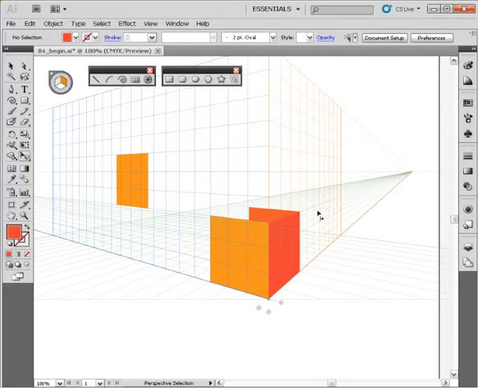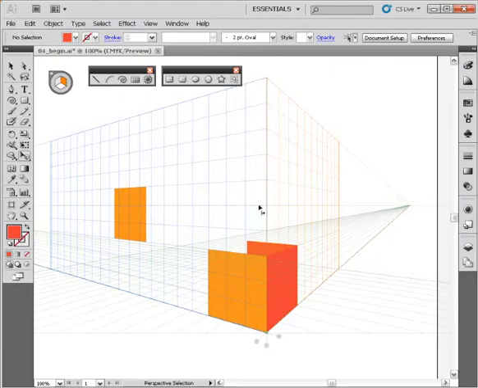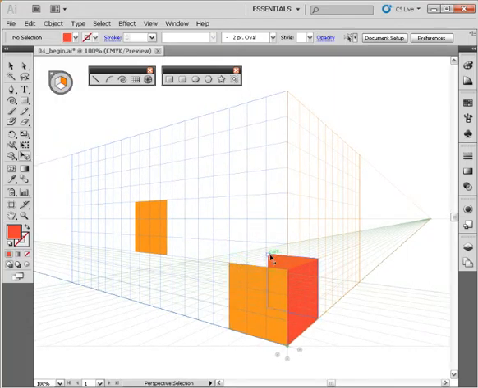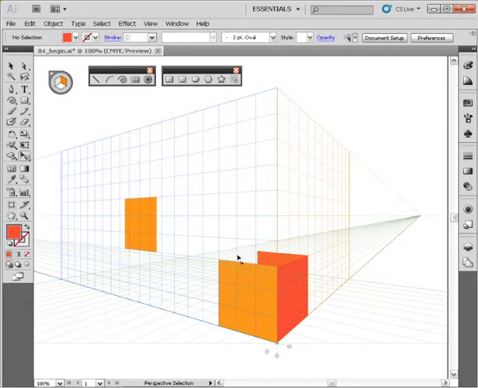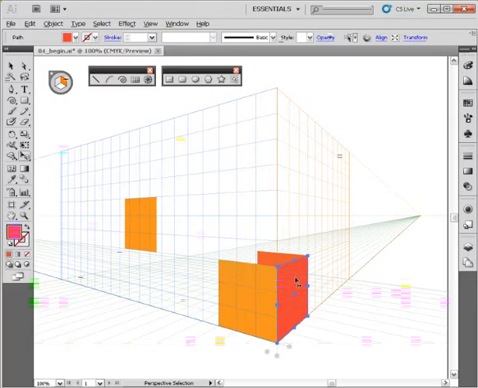Alright, so we've got 3 sides of our box created, and we've just learned how to move an object from one grid plane to another. Now we have some options when it comes to the back side of this box. We could use this square that we've already drawn, change it over, adjust its position and move it to this right grid plane, or we can just select this object right here, make a copy of it and move it back perpendicular to the original. So we'll just hold down Alt and 5 and move that into position right there.